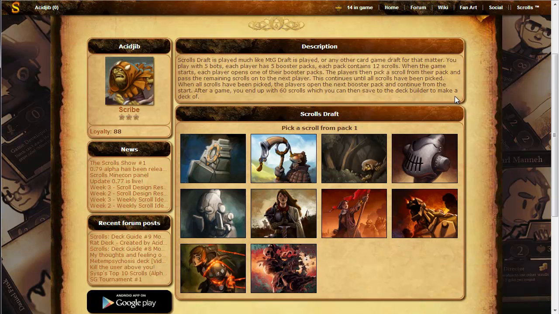Now, you may have played an MTG draft, or a Yu-Gi-Oh draft, or a Pokemon draft, or a Vanguard draft, or some sort of draft. And now we're getting one for Scrolls. It's a fan-made one. Could become official sometime in the future, but I wouldn't expect it immediately.